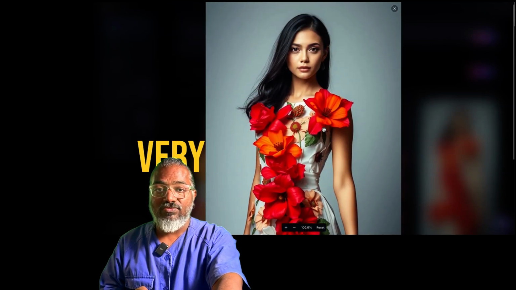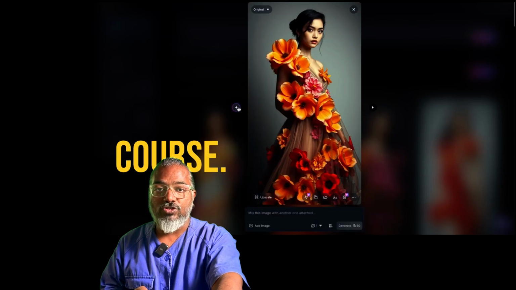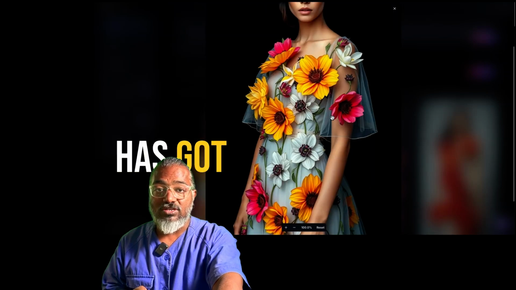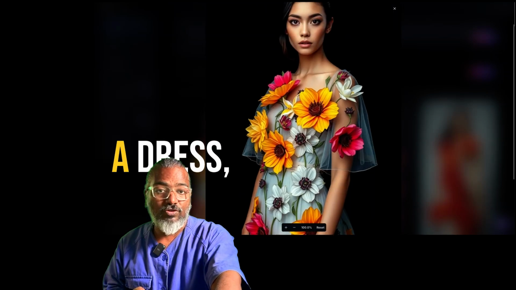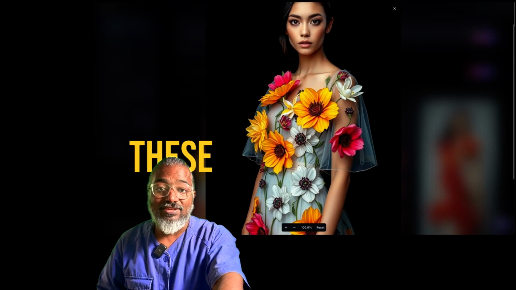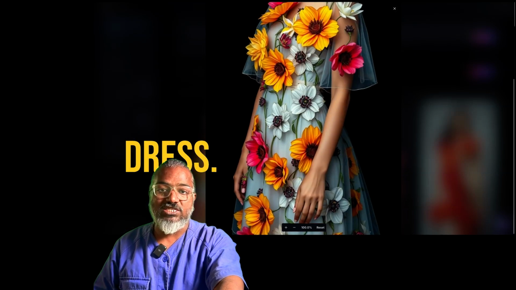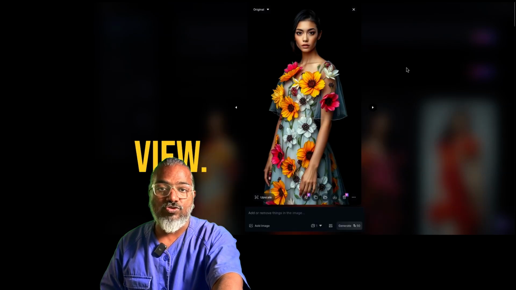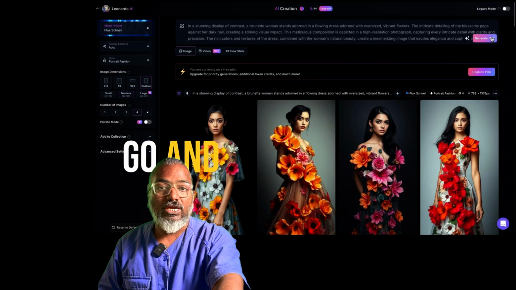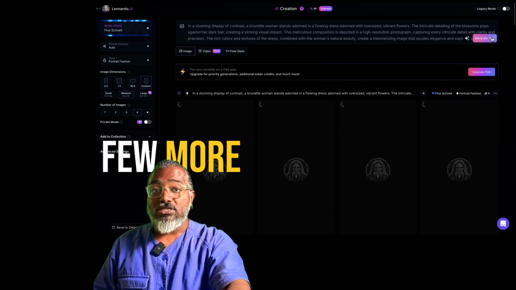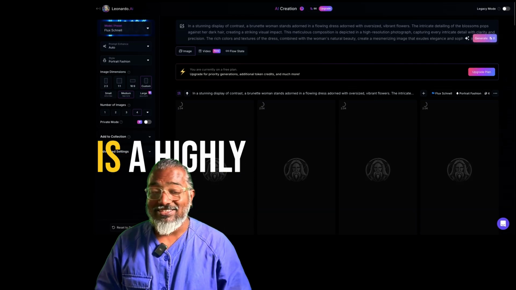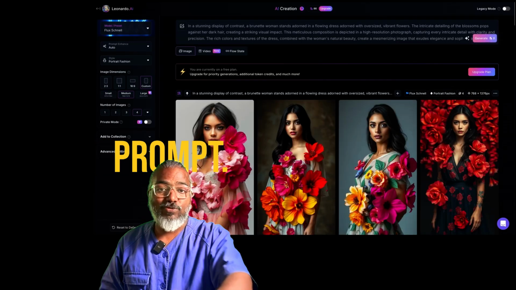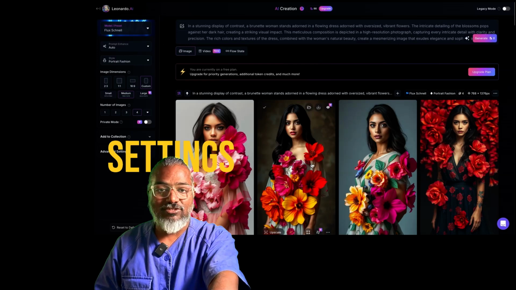This again is very stark. And of course, this one has a nice translucent dress, and these flowers are growing on her dress. That's a nice concept in my view. So let's go and create a few more, because I think this is a highly promising prompt. All the settings are promising.